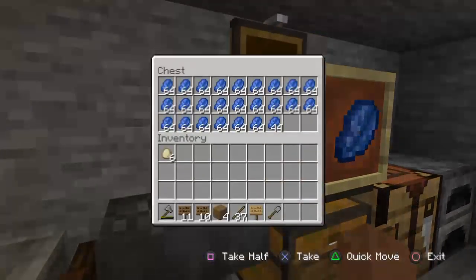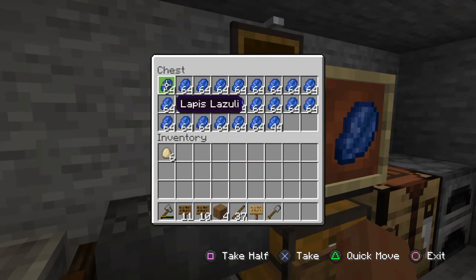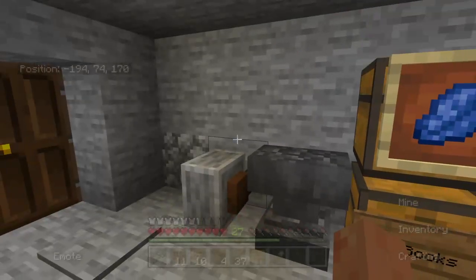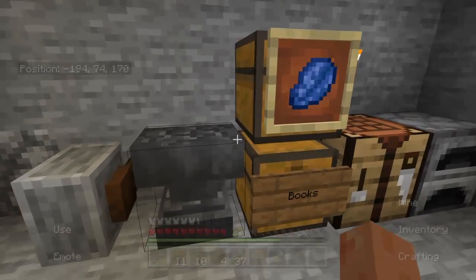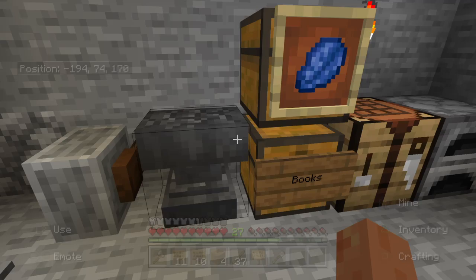Anyways, so this is lapis lazuli, which you need to enchant stuff, just in case anybody who's watching is new and doesn't know this. Because I do upload these to YouTube. I do have a YouTube channel. I'm going to upload my stream from yesterday, which I'm actually looking at right now.